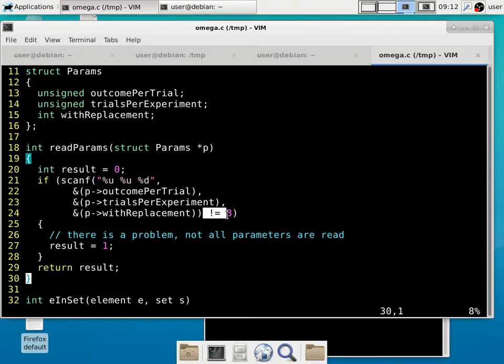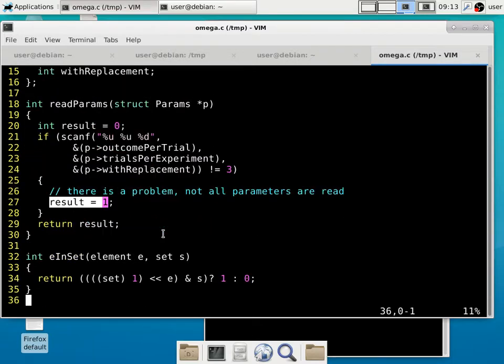And this part here is just error checking. If I'm not reading 3 things from the input, that means the input is not valid. And if the input is not valid, I return a non-zero value, so that whoever is calling this can say, hey, you're not giving me enough parameters, I'm not going to do a single thing. You don't have to check for that, because I guarantee that the input to your program, when I test it, is going to be valid. So this is stuff that you don't necessarily have to do, but I just like to prepare for, okay, what if the input is invalid?